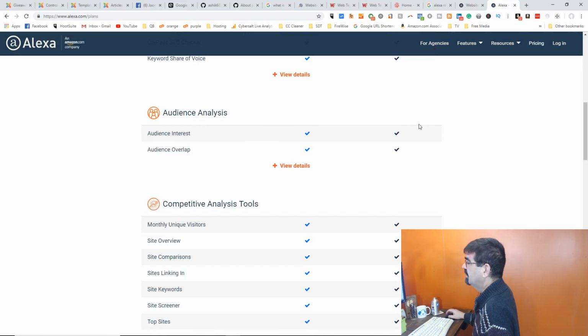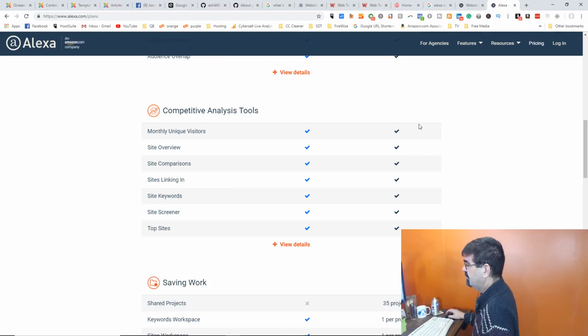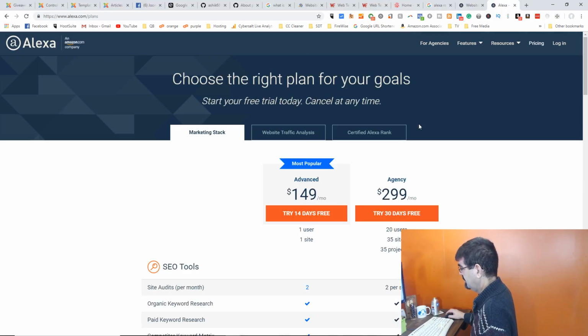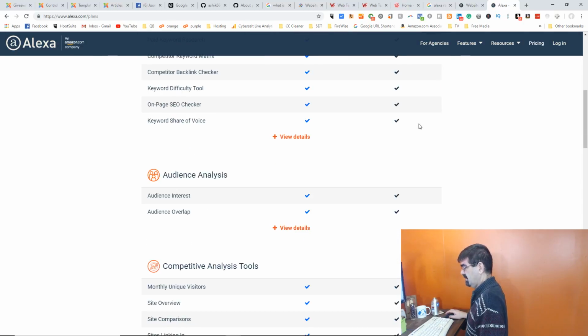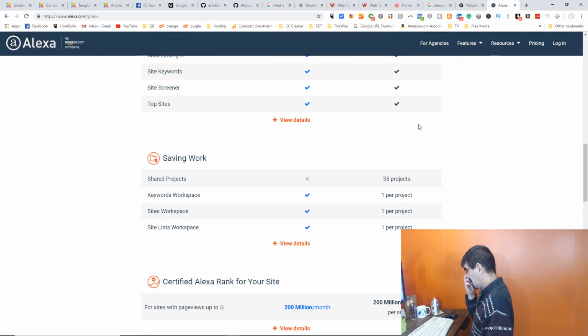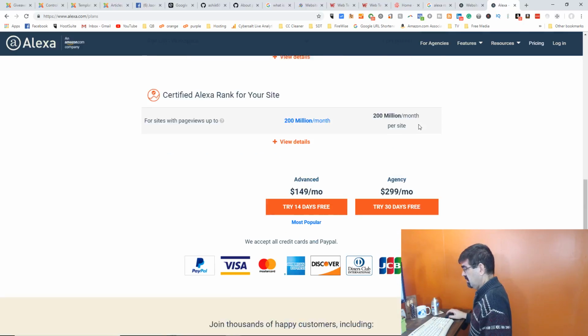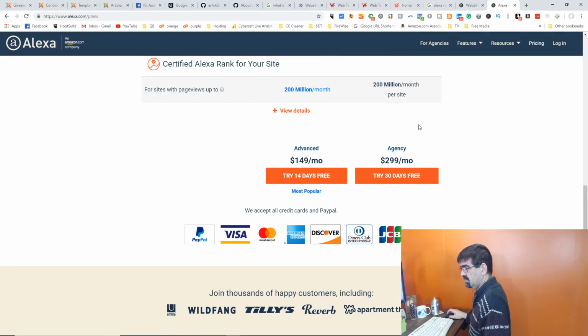Wow. And that's why Jeff Bezos has so much money. Site audits, 2 a month. Organic keyword search. I mean, they're offering big tools for working on your site.